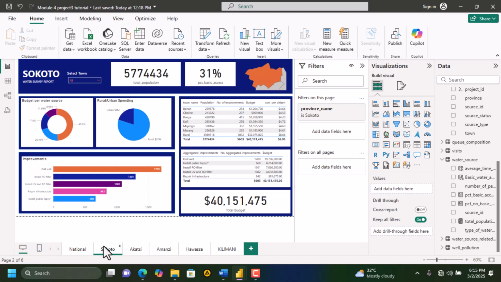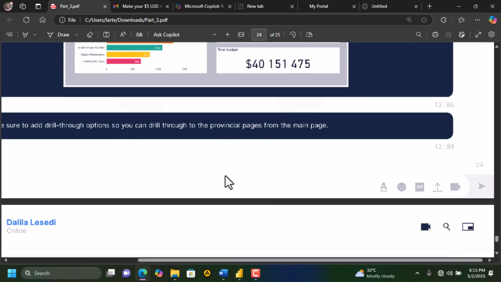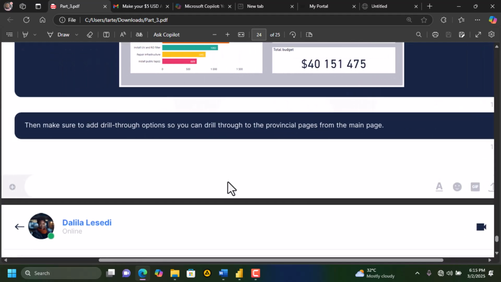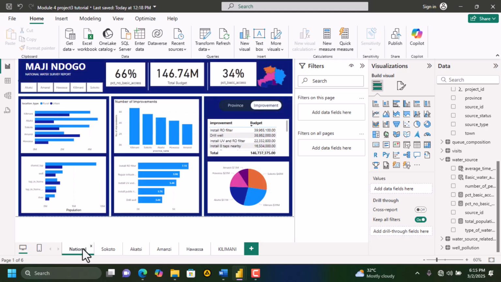They are saying that we should make sure to add drill through options so you can drill through to the provincial pages from the main page. This one, I didn't really understand the drill through, but let me see if I can do something. So I come to the national page, and let's see if we can add drill through.